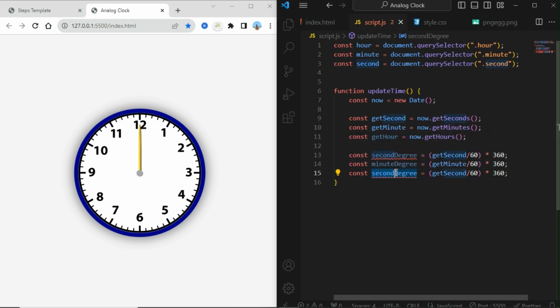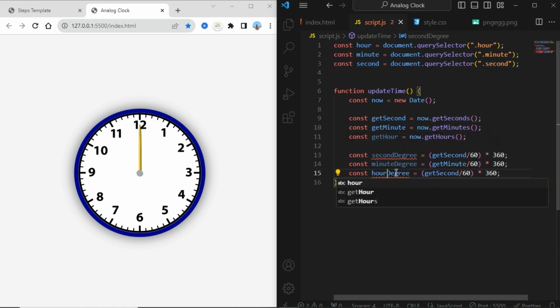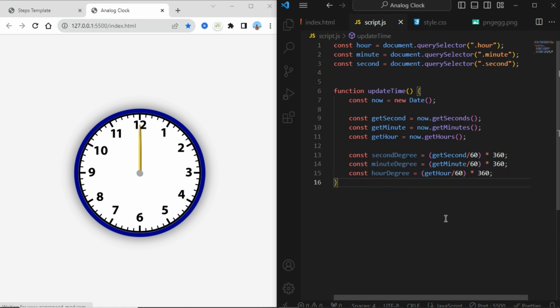We need to say hour, and here we need to say get hour that way. And now for the hours, because it's a 12-hour clock system, we need to say 12 that way.